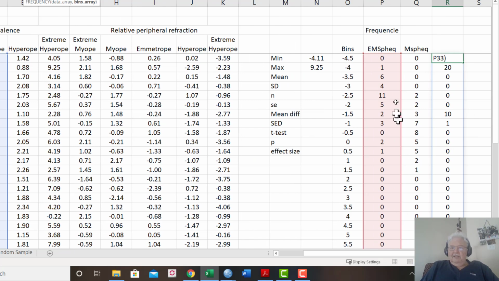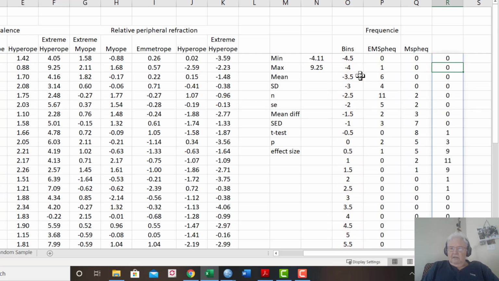But we have this relative change that everything, since I copied from here to here, it moved everything, the data and the bins, over one. And that was correct for the emmetropes, but it wasn't correct for the bins. So we can just move this guy back. And now we have the distribution for the emmetropes. Again, they're shifting down, going down this line here. Very handy. Okay, let's do this again, but we don't want to have to move it every time.